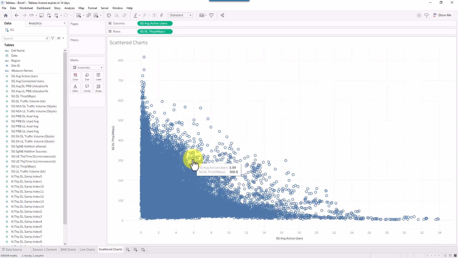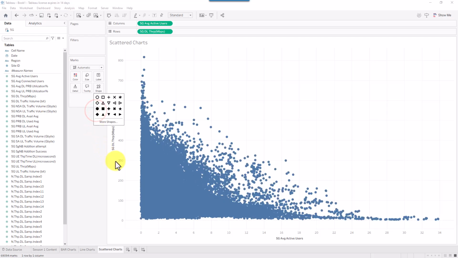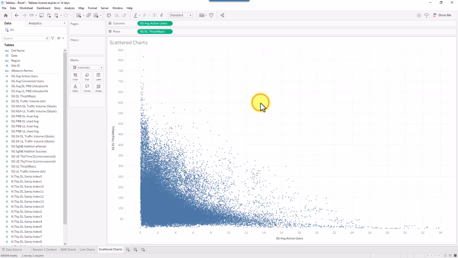Okay. So now I would like to make it more visible, so I need to play around. For example, instead of circles, I need to make it as a point. You have different methods here. You can click here into your formatting and marks, and click into shapes. I change it to this one, for example, circles. Okay, so now it's coming like this, as you can see. And again, the size I need to reduce a little bit, just to give more visualization. See, now it's more clear for me as well.